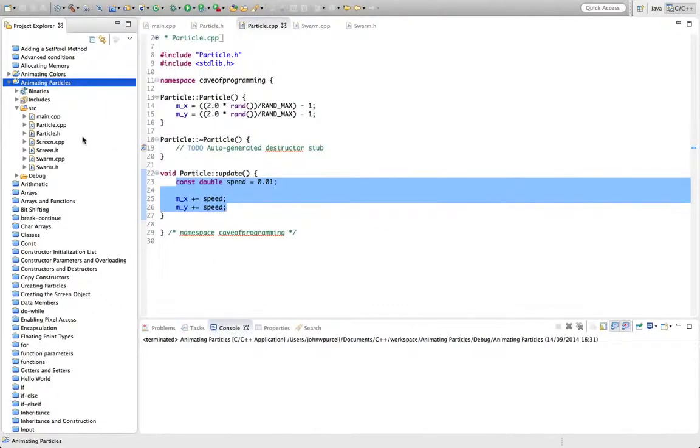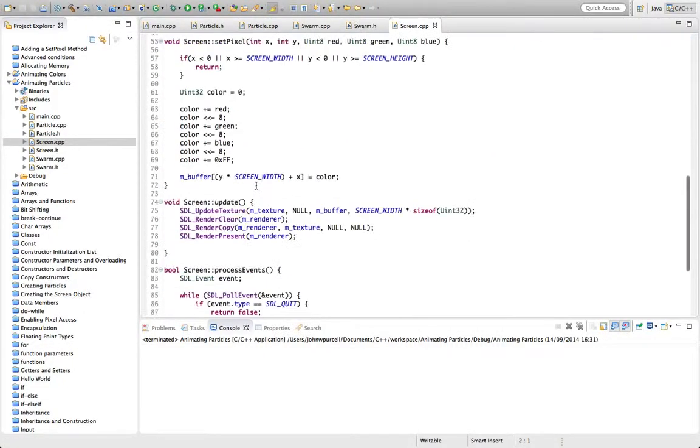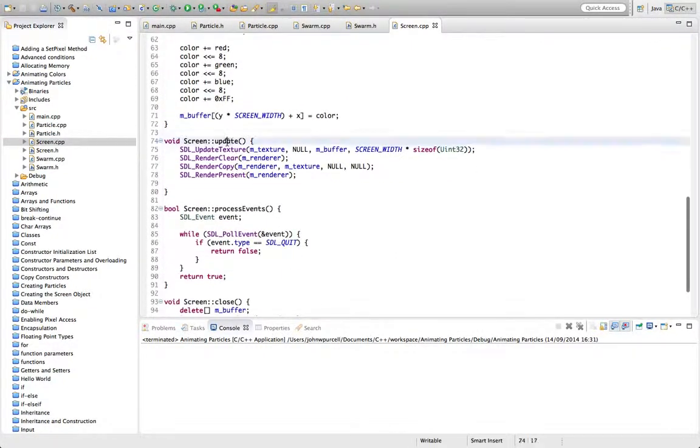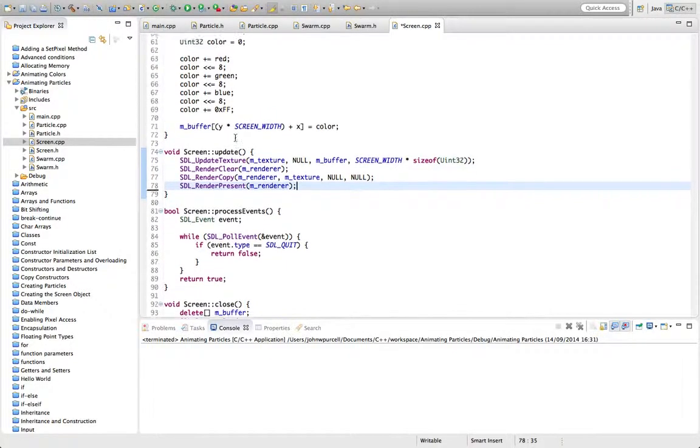So let's think about clearing the screen. If we go to screen.cpp, we've got an update method here, and that's clearing the renderer, but it's not clearing the particle buffer where we're drawing the particles.